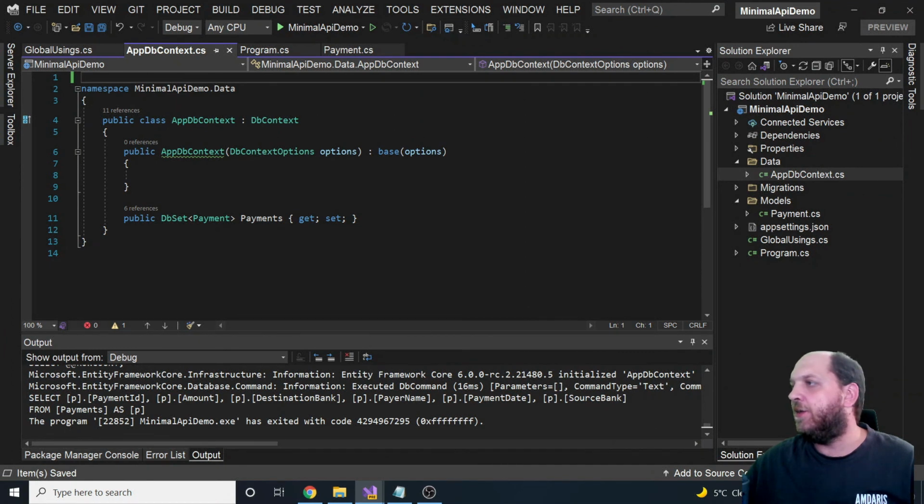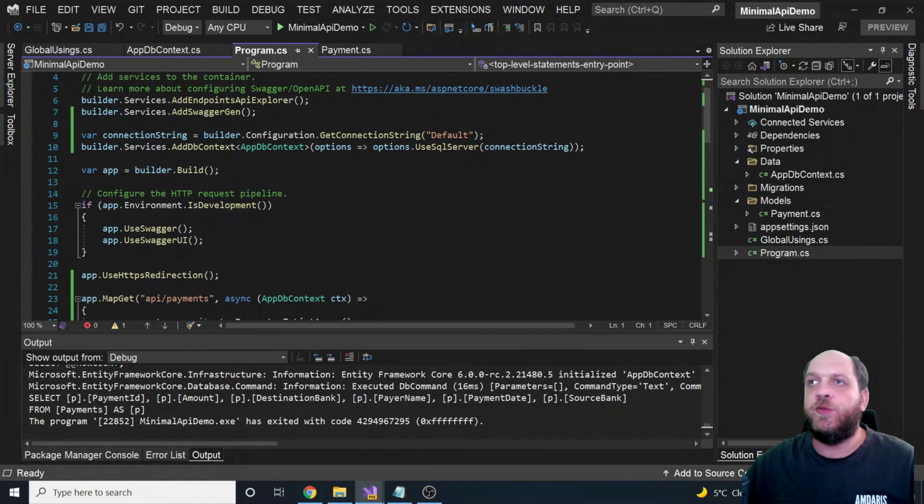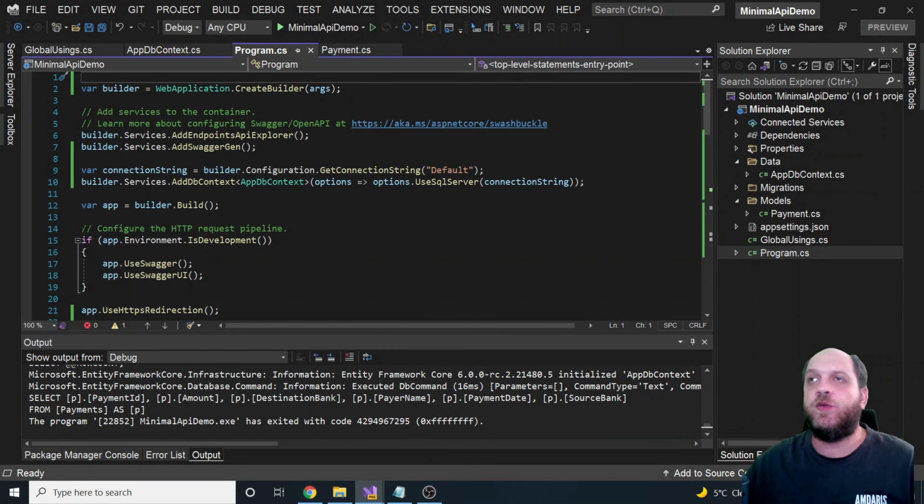So once again, in this global usings, we use this global keyword before the using. You can specify the usings in one file, and they will be used then throughout your entire project. And you don't have to clutter your files with a bunch of using statements at the top of it. Because in real applications, the list of usings could become quite large. And this, from my point of view, is also a very, very nice thing.